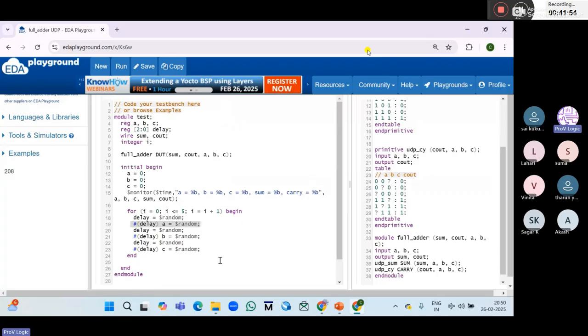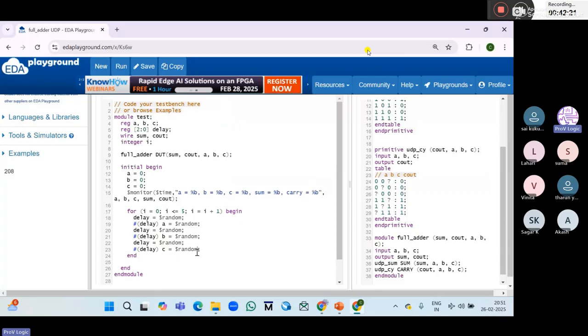Normally we write #5 a equal to some value, #10 a equal to some value, #15. Those delays, 10, 15, we are also randomizing here. Even delays we are randomizing. If you don't want that, you just mention #5, #10, #15, a equal to $random, b equal to $random, c equal to $random.